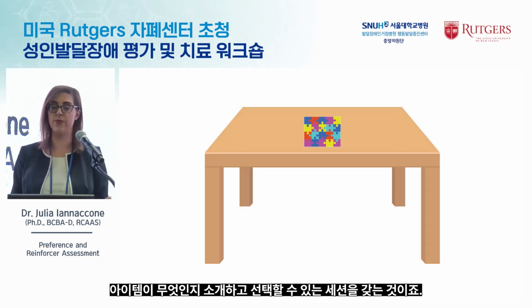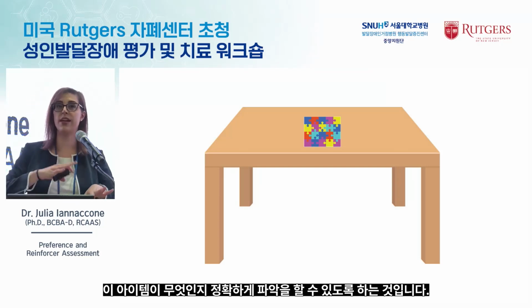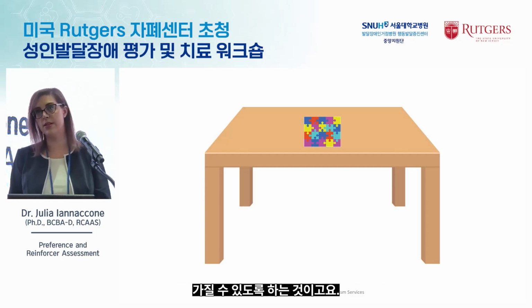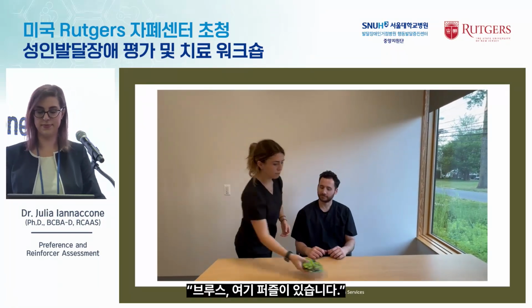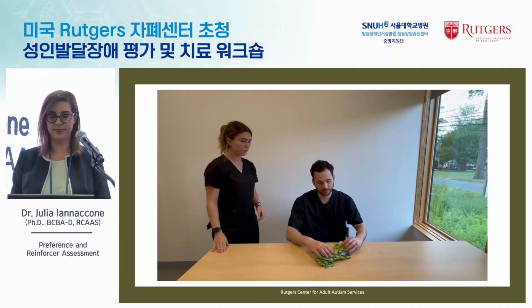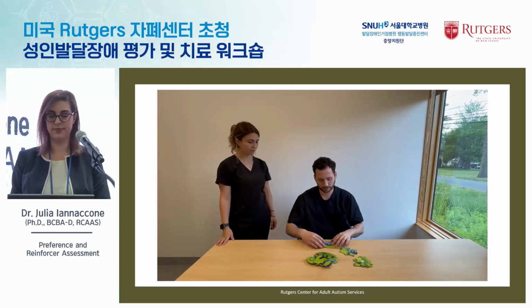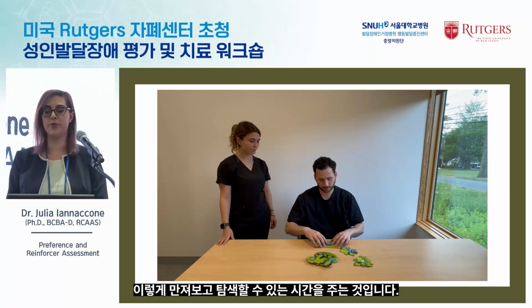You would give them this for each of the items, even if you know they know what it is, so that you're giving every stimulus the same amount of access. You'd say this is a puzzle, and they would play with the puzzle. Here's a quick video of what that looks like. Hey, Bruce, here's a puzzle. That's all it is. You just let them engage with the item for a little bit.